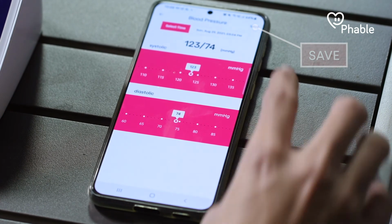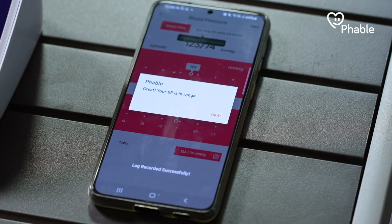You will receive an instant feedback from the Phable app on your BP levels. And that's it. You can access your entire BP log from the blood pressure screen whenever you need it.